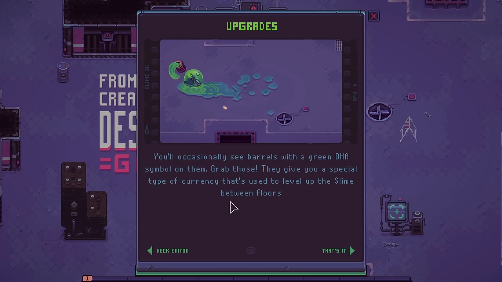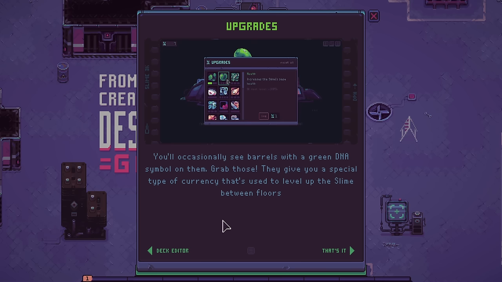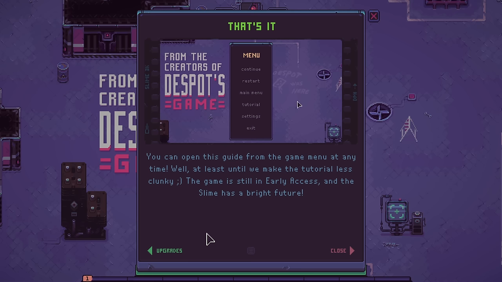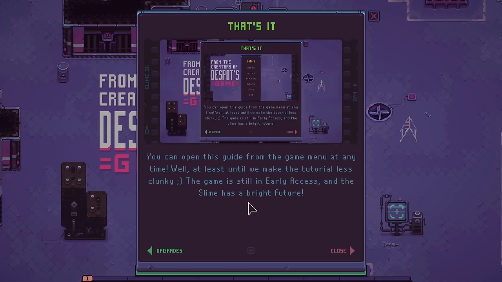Cool. You'll occasionally see barrels with green DNA symbols on them. Grab those because they give you special types of currency that's used to level up the slime in between floors. That's it. All right, you can open up the guide at any time. The game is still in early access and the slime has a bright future. So yeah. At least until we make the tutorial less clunky.